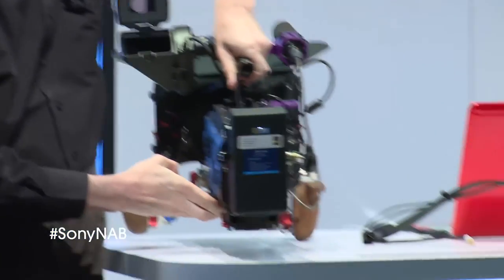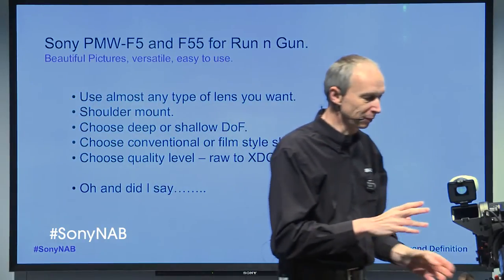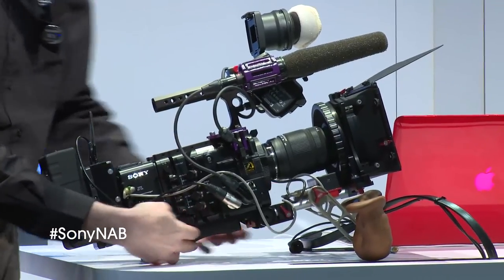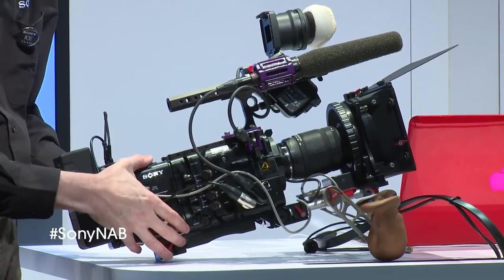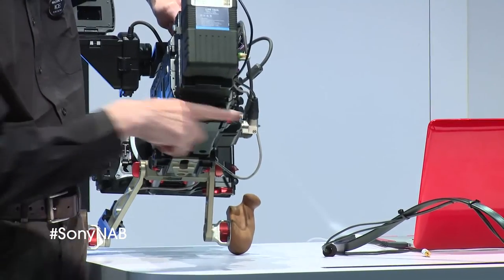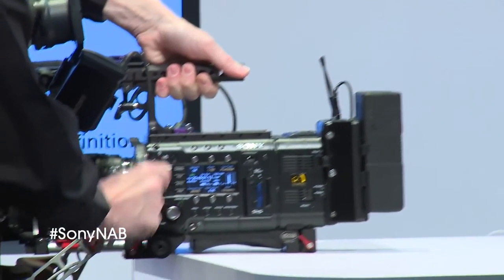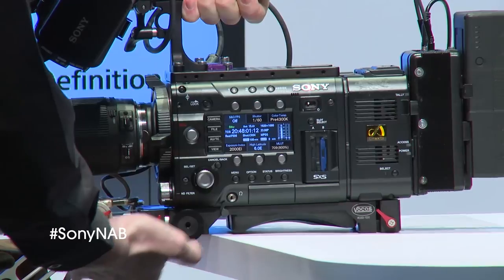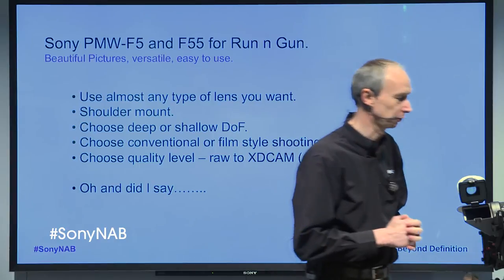If you haven't seen it on the booth, Sony have just announced there's a prototype of it here, their own shoulder mount system for this camera for ENG, and that has a shoulder pad like this, and where the R5 RAW recorder is a section that comes up here that has audio controls, and that gives you audio control instead of using the one on the side. The XLR connectors then come onto the back of the camera. On the side of the camera here, you have a panel with switches for your white balance, some extra assignable buttons, and then your white balance buttons under the front of the camera. So just like a typical ENG camera. So that's now coming from Sony too.